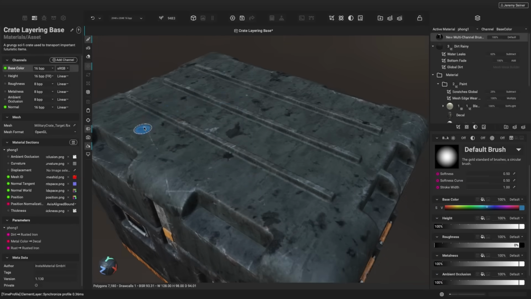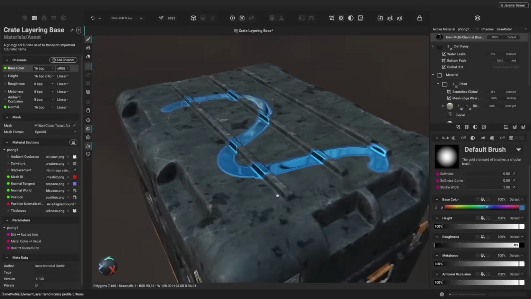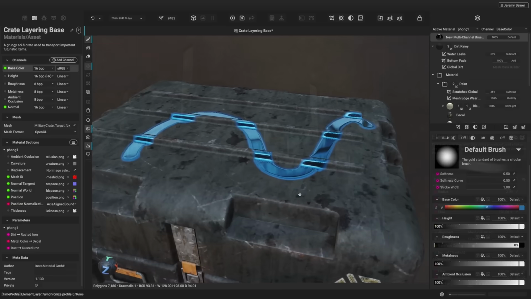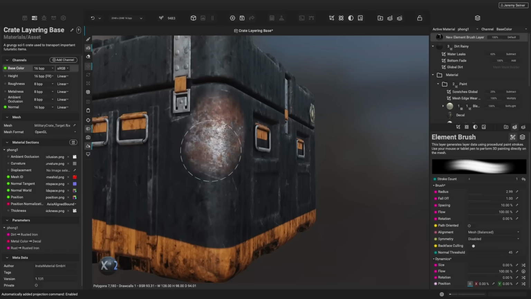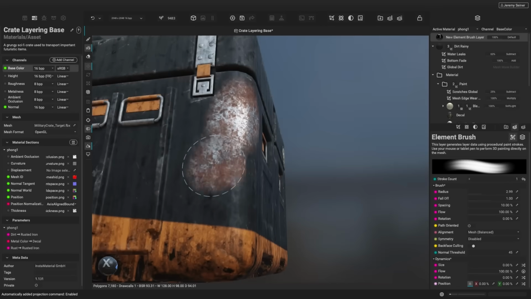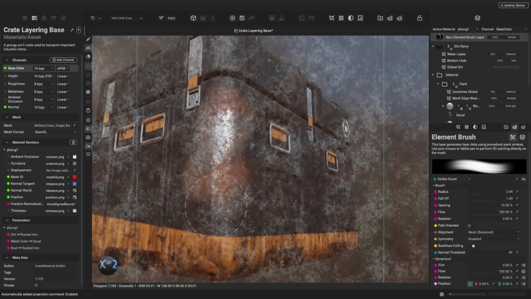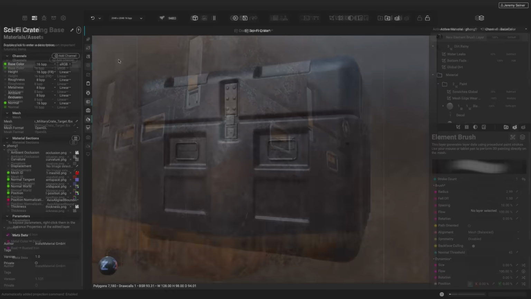Its painting engine is also unique. When you paint on a model, the strokes are stored parametrically. So if you later change the model's UVs or even geometry, your paint can reproject and adapt without starting over. And this is actually a game changer for iterative workflows where the model tweaks come later.